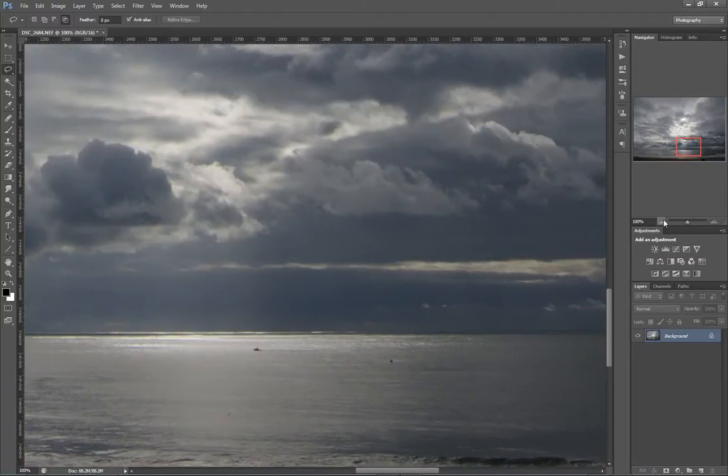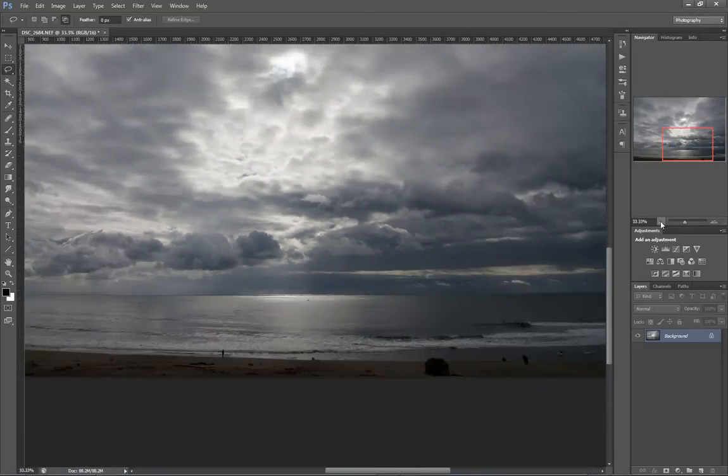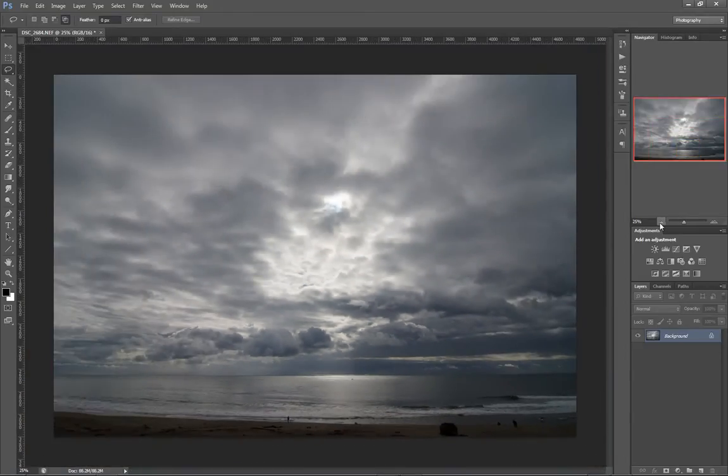So I'm just going to show you a real quick and easy way to add tons of crepuscular rays to your photos should you choose to do that. Before we begin, it's really important to note that you gotta add these to the right kind of photo. You can't just go around willy-nilly adding crepuscular rays to every photo. It's going to look ridiculous. The best kind of photo to add them to are shots like the one you see here, where you've got backlit clouds. That way you're going to see the light beams coming through the clouds, and it's going to add a much more realistic effect.